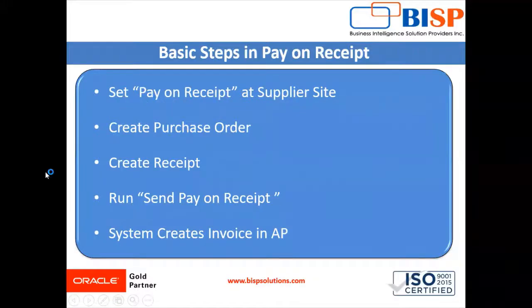you can see we completed this whole step, how to set up this pay on receipt, how to create this purchase order, after that the receipt, and after that we completed this pay on receipt schedule process. And we have seen the system created invoice in our AP section, accounts payable. So this is all about the pay on receipt.